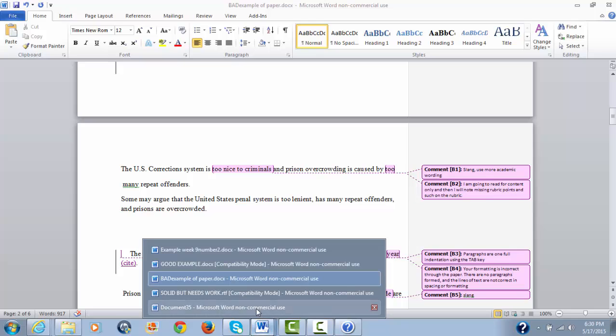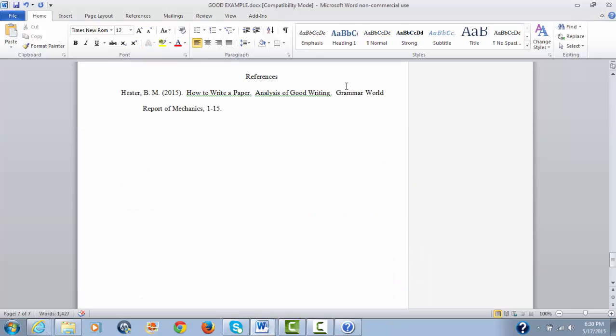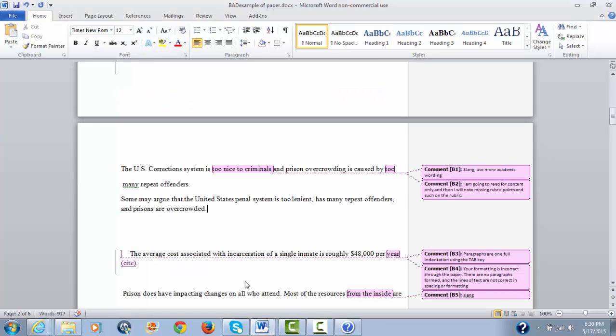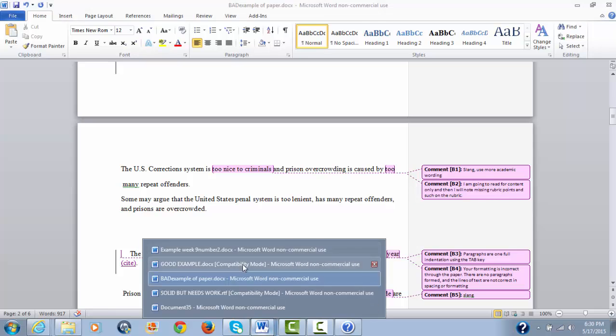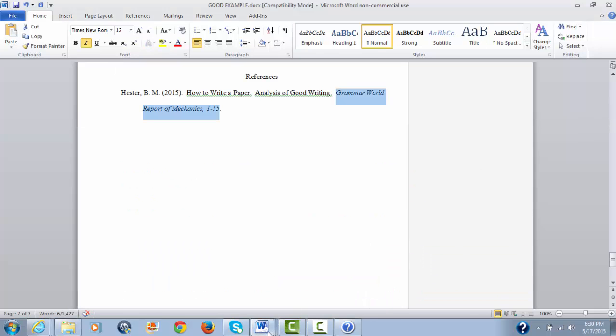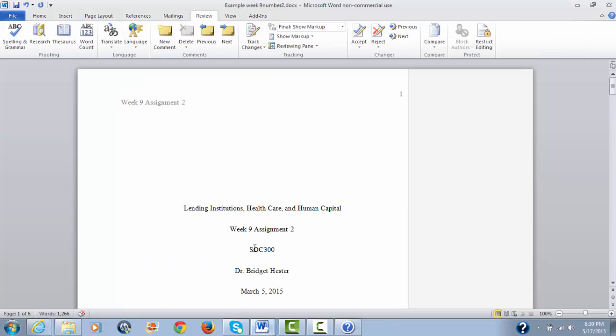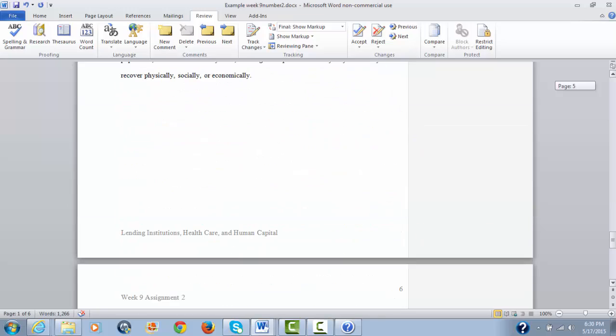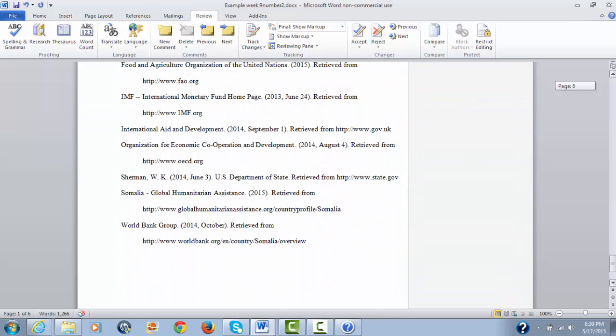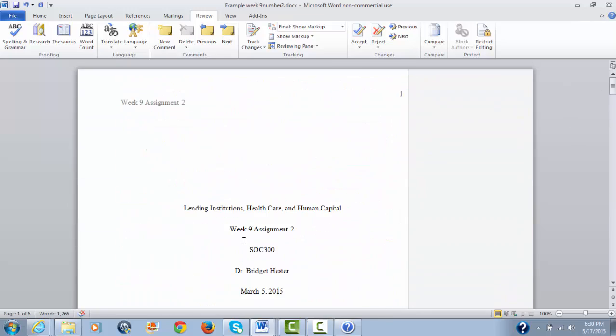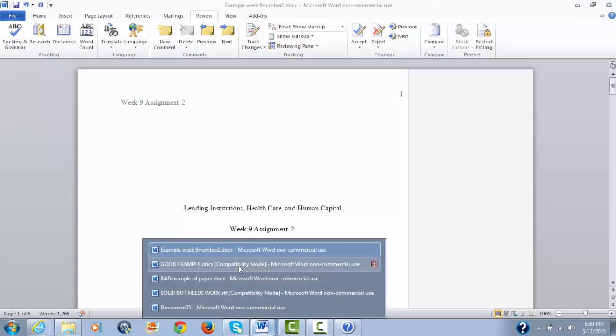All right, and oops, it's still not right. Hold on, because this needs to be italicized if memory serves correctly. Oops, let's double check. No, wrong paper. I always double check. And if I'm not sure if that's supposed to be italicized, let's do this. I'll show you how to find it.